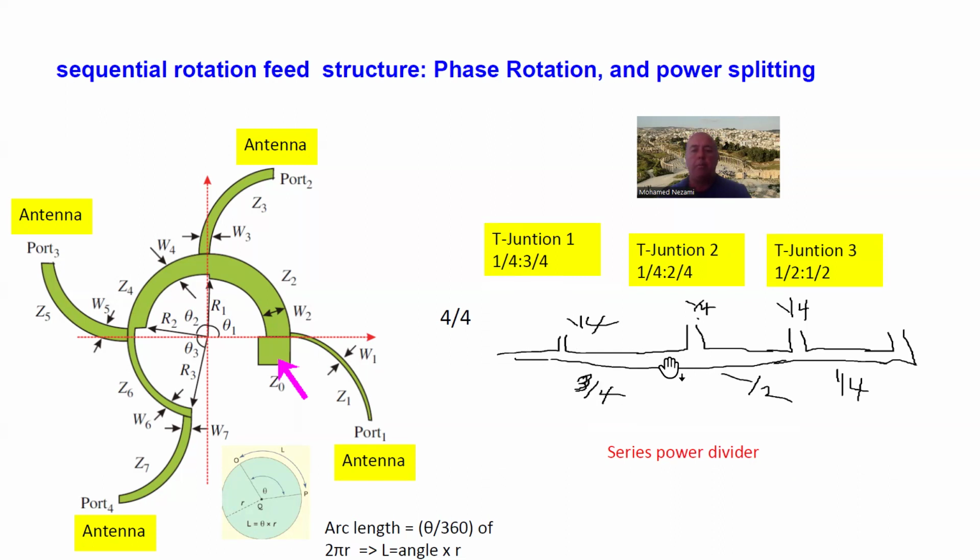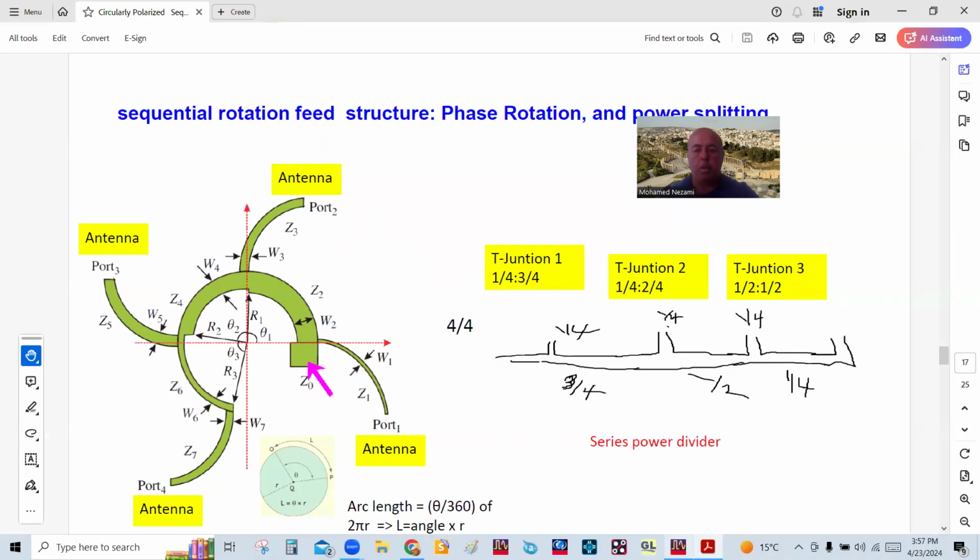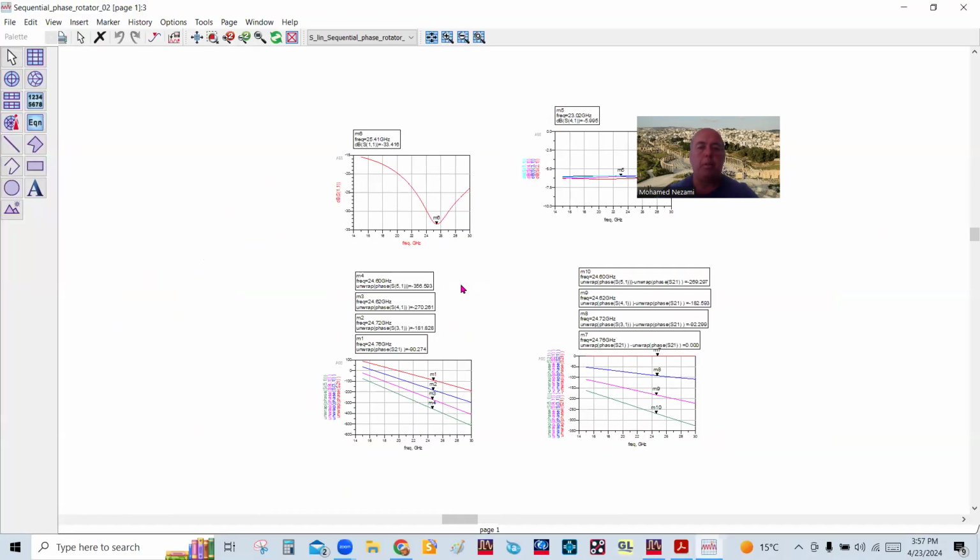And then we have a quarter wave line, and then we get to the next split. The next split, of course, is 1/4 and 2/4, or 1/2. And the last one is always an equal power splitter, because for the last two elements we get 2/4 of the signal here, 1/4 goes here, 1/4 goes here. So we come in here, 1/4 here, 1/4 here, 1/4 here, 1/4 here. All of these lines, even though I captured this from a publication that has different width lines for the antennas, in 99% of the cases the patches have exactly the same impedances. So these lines all have the same impedances, and that's what I'm going to show you in a minute in the design example that I have.